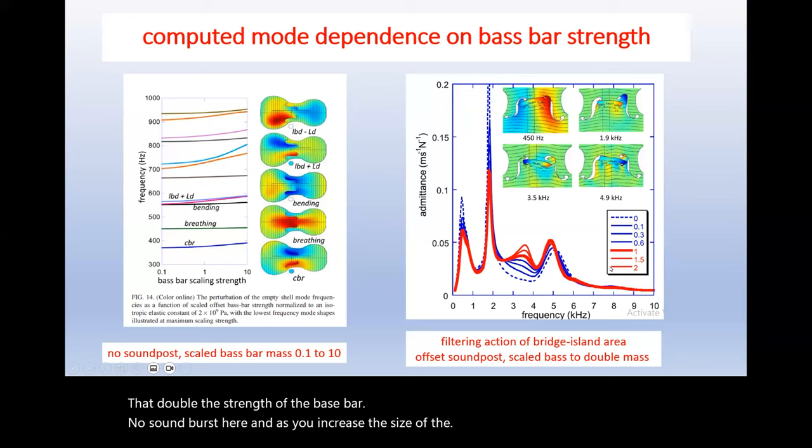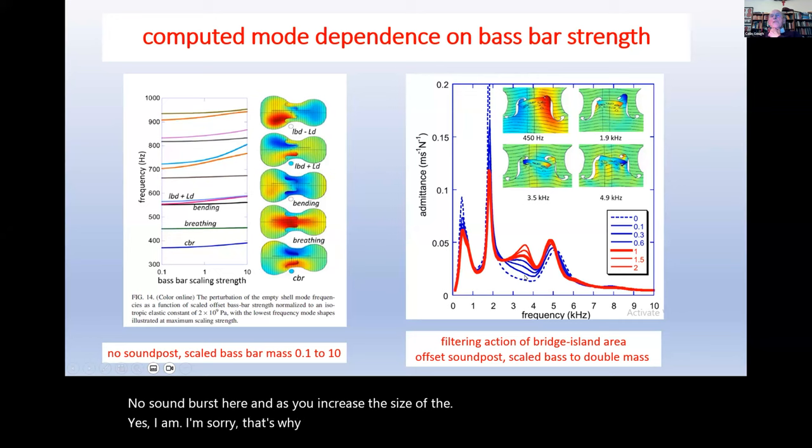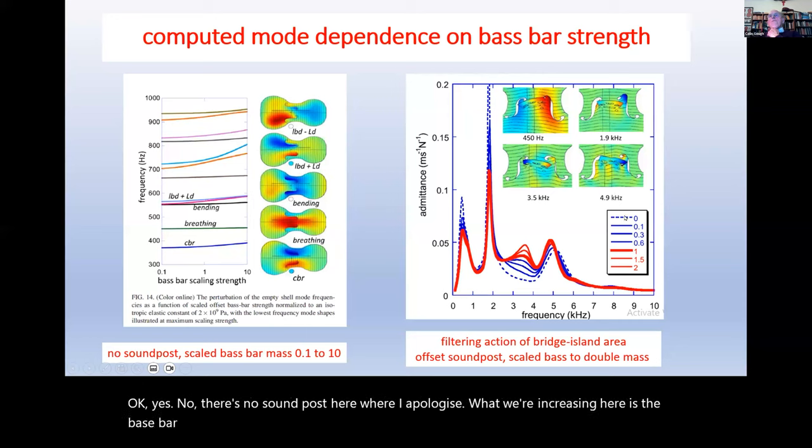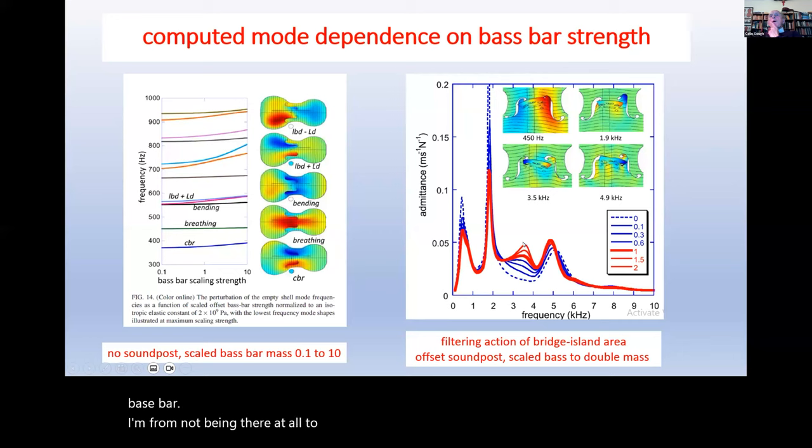Are you saying sound post when you mean bass bar? Yes, I am. I'm sorry. That's why I corrected it in my last sentence. Okay. Yes, there's no sound post here. I apologize. What we're increasing here is the bass bar, from not being there at all to being there at twice the size of a normal bass bar.